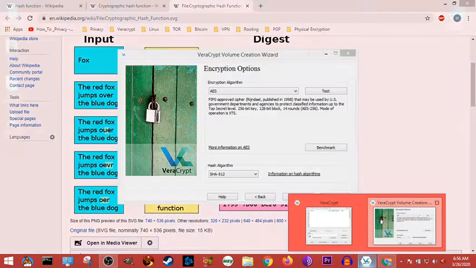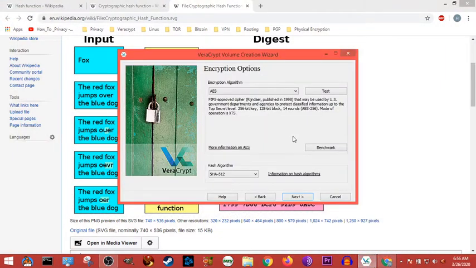So what does this all have to do with VeraCrypt? Hash functions have to do with VeraCrypt because they're used in something called a key derivation function, which is what we're going to be talking about in the next video. And a key derivation function is basically this: when you enter your password, the password that you enter is not actually what's going to be decrypting the actual encrypted volume, believe it or not.